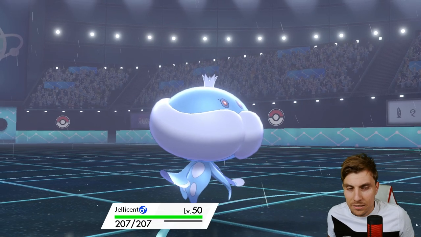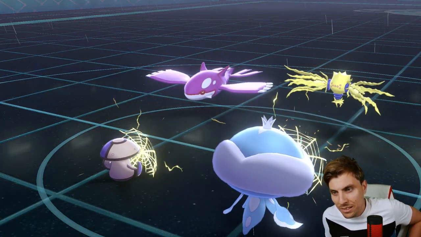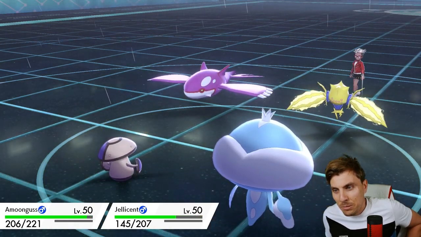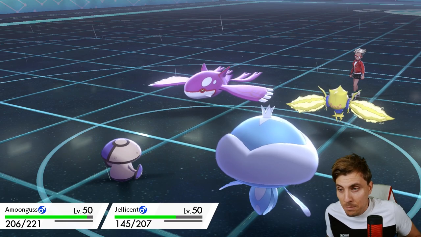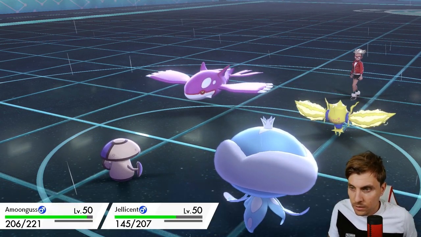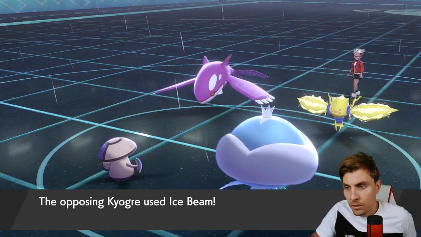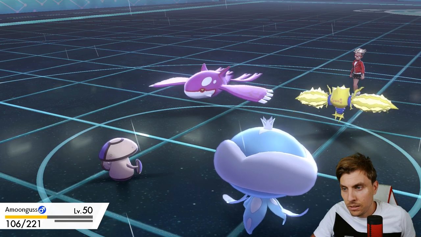I would hope, unless it got like Hyper Beam, and then we are maybe in a little bit of trouble, but we're not seeing that, that's fine. Electroweb. Jellicent takes a fair chunk of damage, but we might get that health back. We may get that health back if they go Water Spout. No, they go Ice Beam. Okay. Like I say, we do take that.